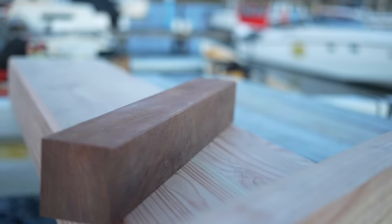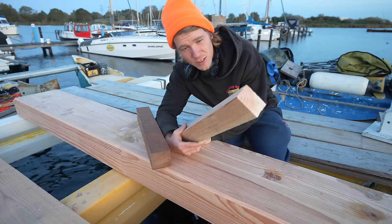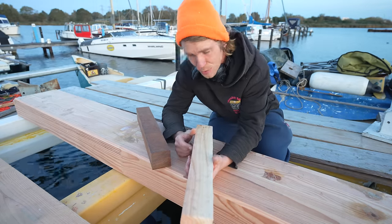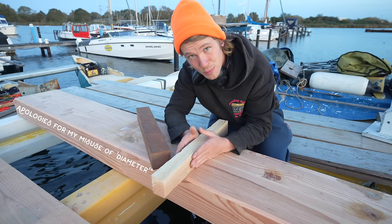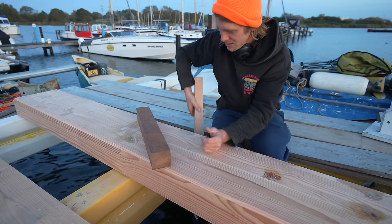It's incredibly rot resistant, more so than Douglas fir. Douglas fir is an outdoor wood which is rot resistant naturally. It's very light, it's easy to work with, but it's not as strong. It's difficult to get the right diameter. I could get a bigger diameter and plane it down, but I'm just not very good at planing it, to be honest. I'm not sure what to use.